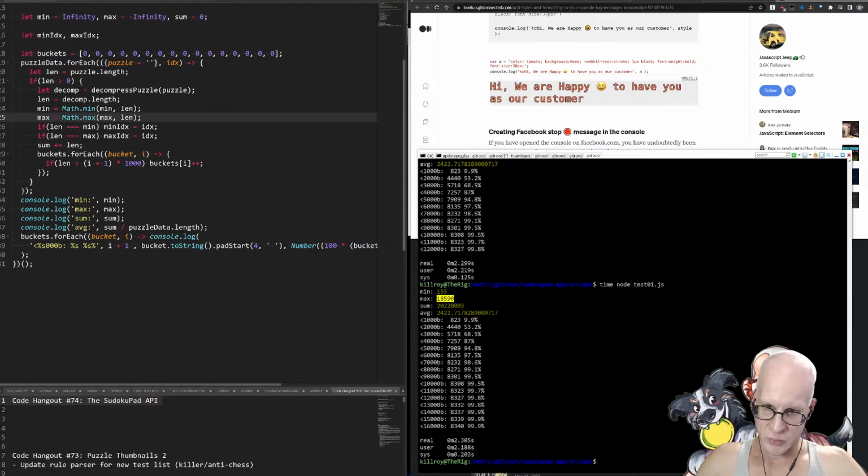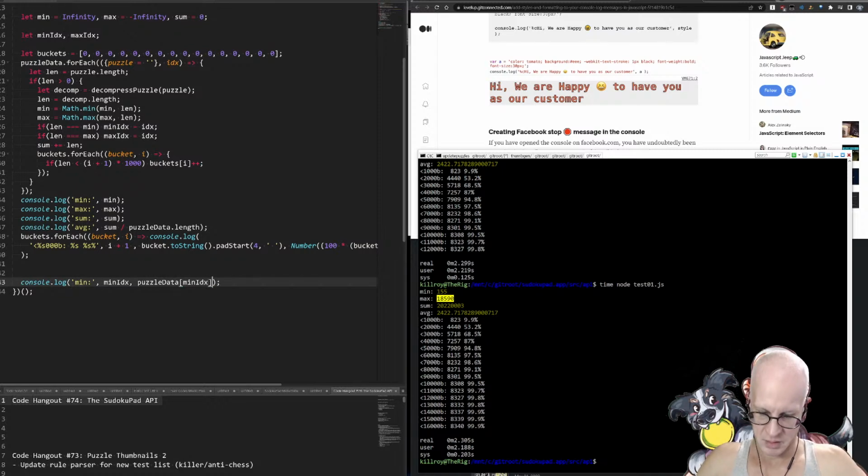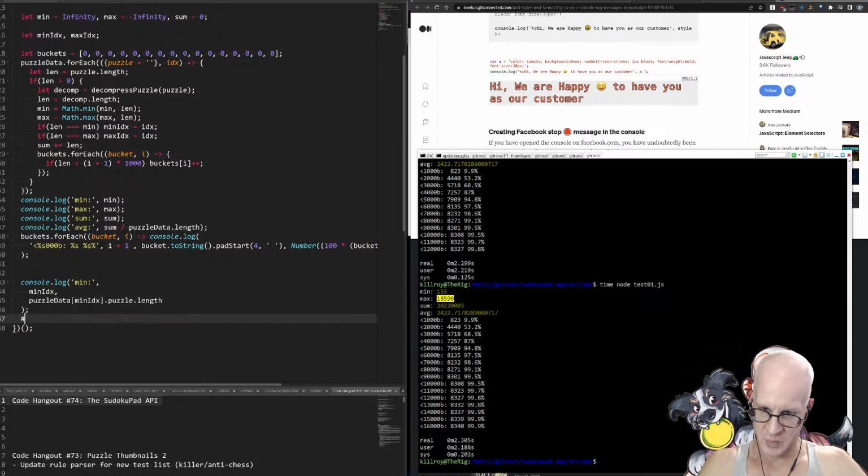And then we can do, so min puzzle is min IDX puzzle data, min IDX dot puzzle dot length, right?